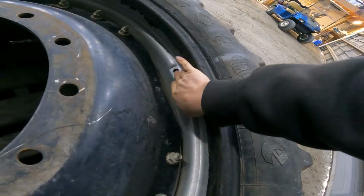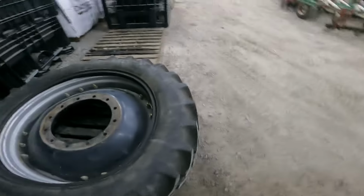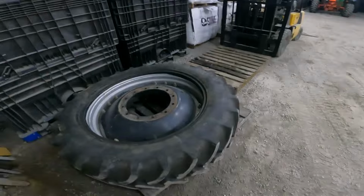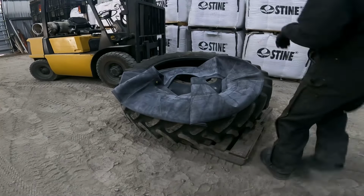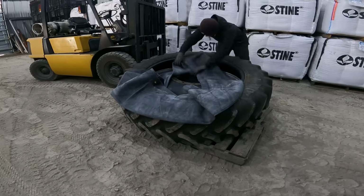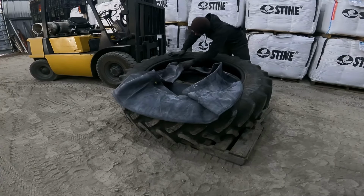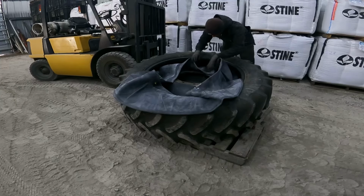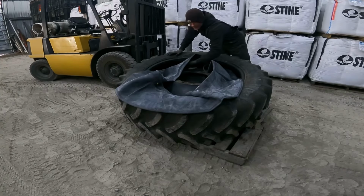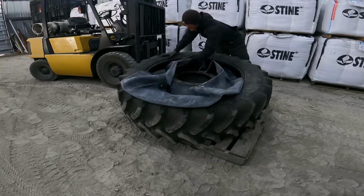So right there's the valve stem hole in the rim. I'll get the forklift fired up and we'll get to work. Got the new tube laid out here. Got to put half of it in, then lower this half the tire down and put the other half in. Just got to make sure you keep your valve stem lined up with the hole in the rim.